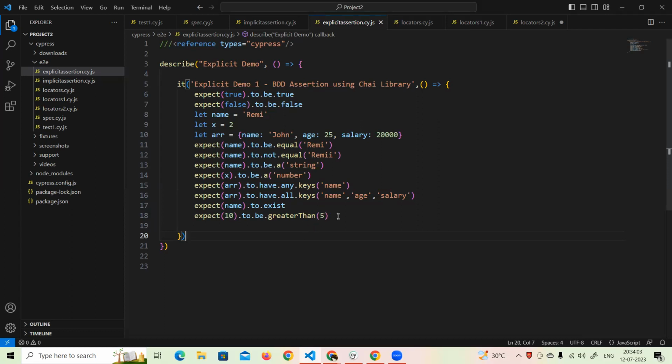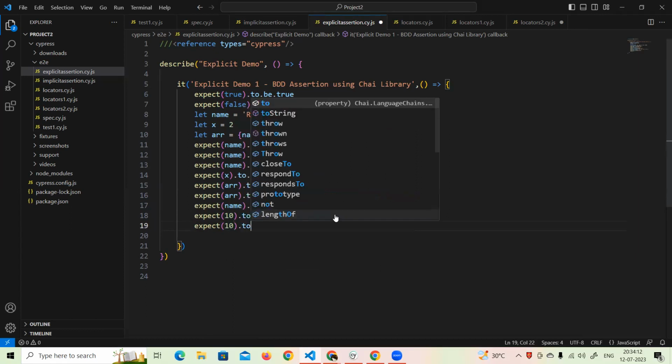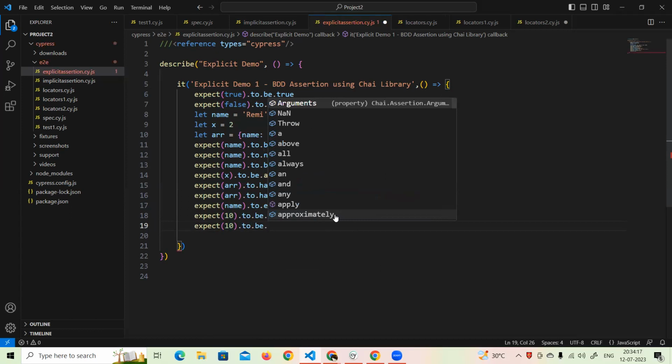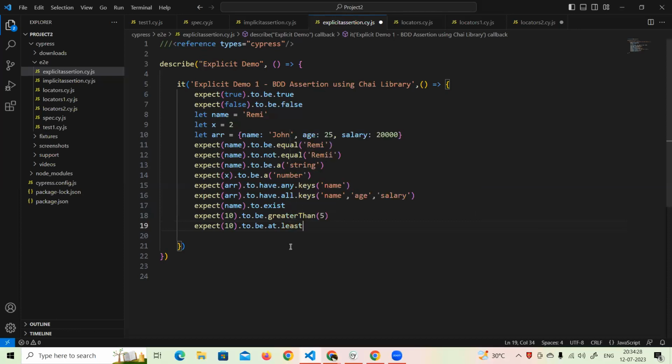Then I can also say expect the value to be at.least 10. So this value should be at least 10. You see now, it looks like plain English. That is why I call it a BDD structure, and all these methods come from the Chai library.